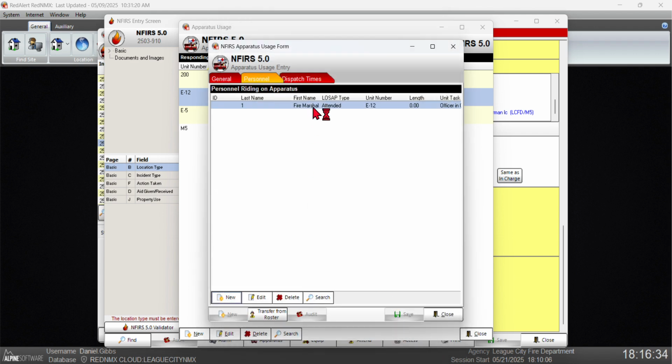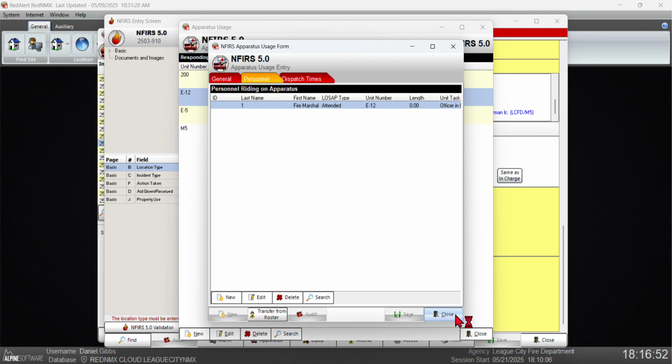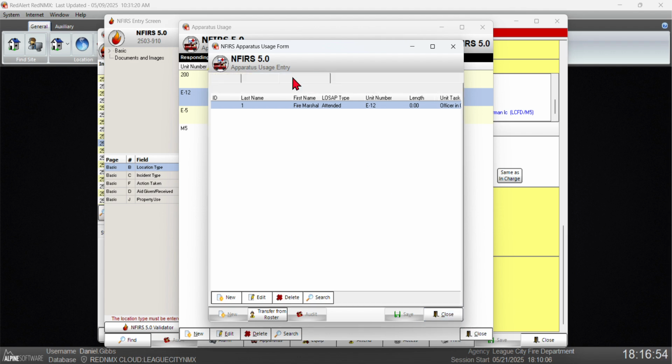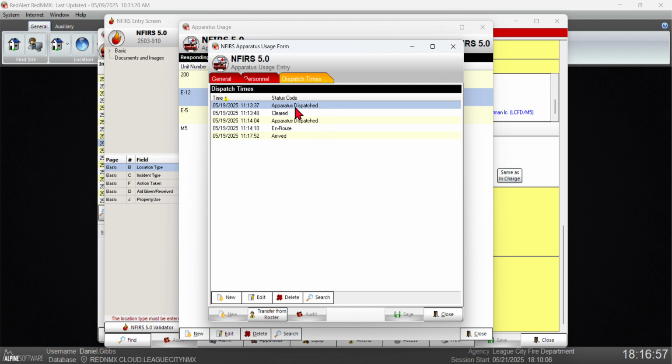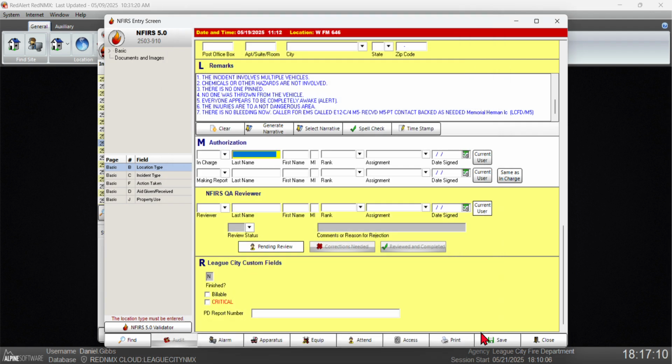And you'll see now this one person's added to the call. You would do that for the remaining of your crewmen that were placed on the truck and list out what their positions are. So this one's the officer. You'd need to list who your driver was, firefighters, and so forth that were sitting in the back of the truck. All right, so we'll close this out. One thing to do is make sure your dispatch times are in here. All right, and that they're correct. So then you'll hit close. If you had populated the driver for the vehicle would show up here. All right. So we'll close out of here.